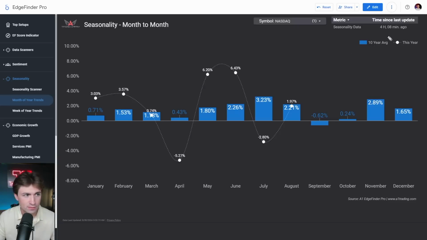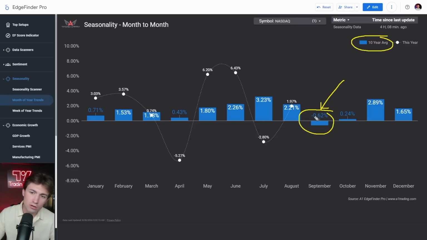So on a historical basis for the last 10 years, September averages actual negative performance in the NASDAQ and the S&P 500. So as we go into this time, we do need to be cautious about stocks because historically speaking, we kind of expect a negative month in September. And so as we look into the future here, the next few weeks, is the NASDAQ going to fall off a cliff? Are we going to see some big selling in the NASDAQ and the S&P, et cetera? Well, it's an election year, so there's a little bit of nuances there. The Fed's going to cut rates in September, so there's some nuances there. But seasonality is seasonality, and it's worth mentioning that, again, we historically see a negative month in September.